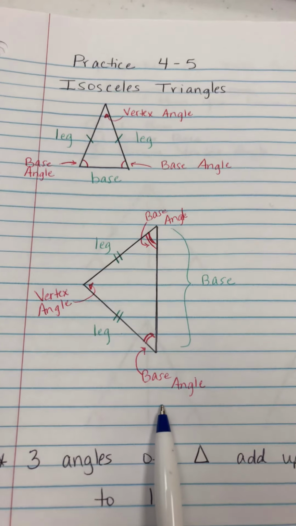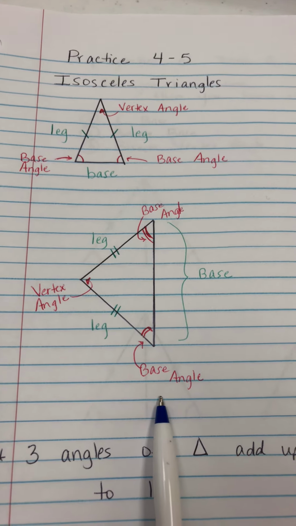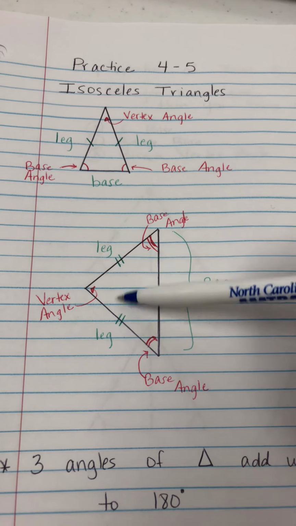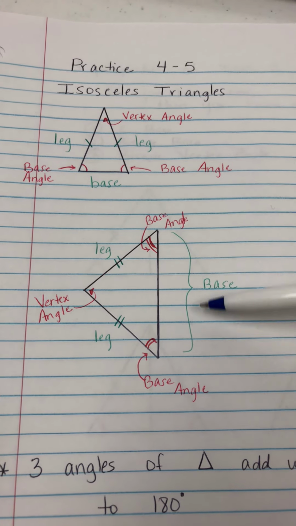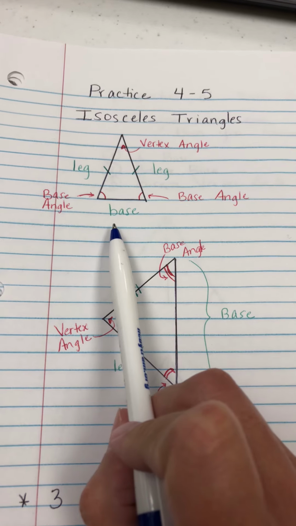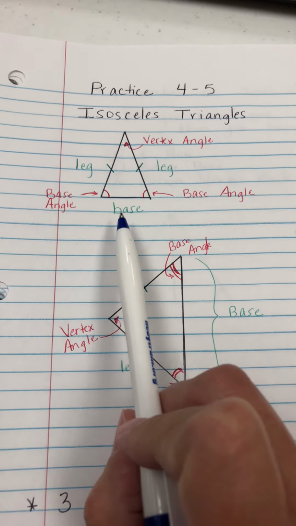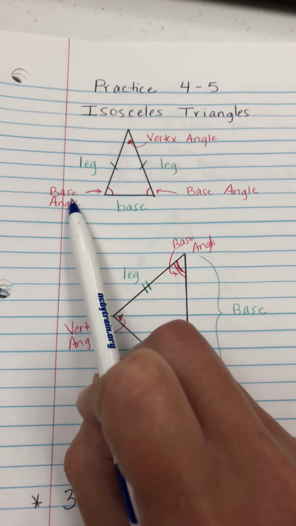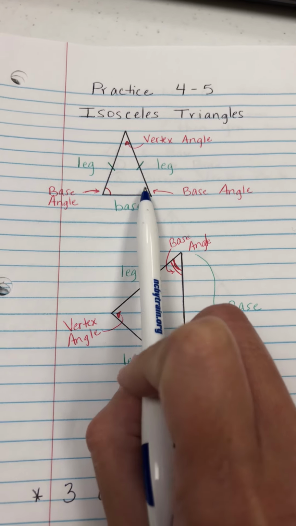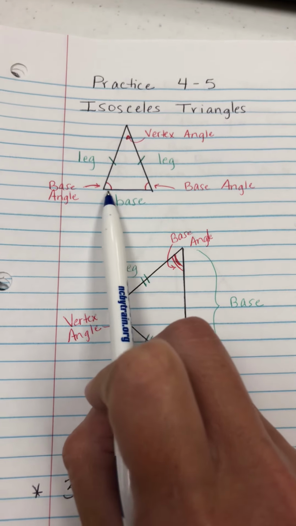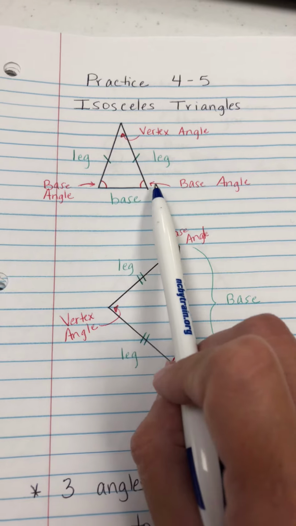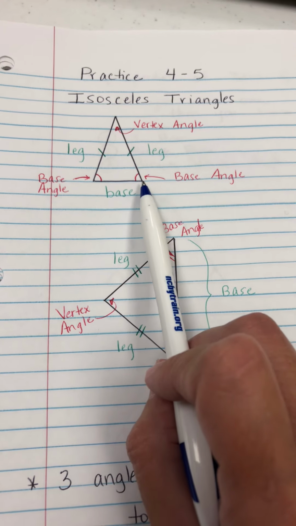And I want you to notice in this other triangle, it doesn't matter how your triangle is turned, the two sides that are marked congruent to each other are the two legs. The third side is what we refer to as the base. Now, not only do you have segments or sides in triangles, you also have angles. The two base angles that I have in red here would be the angles that are between the leg and the base. So there's a base angle between this leg and this base. Here's a second base angle that's between the other leg and the base.